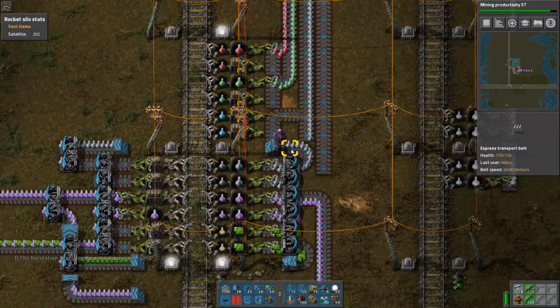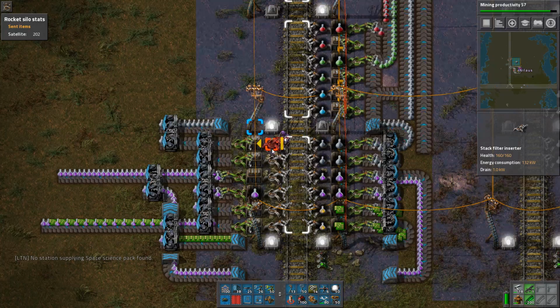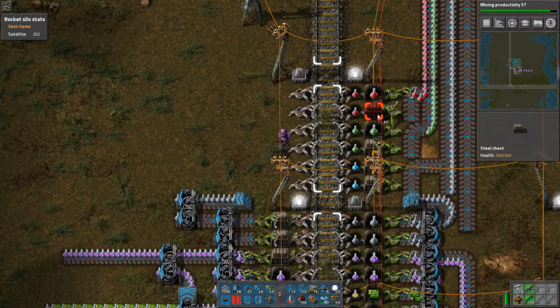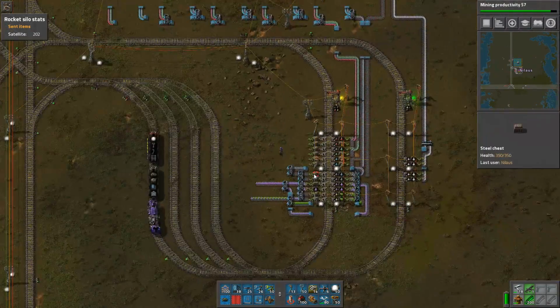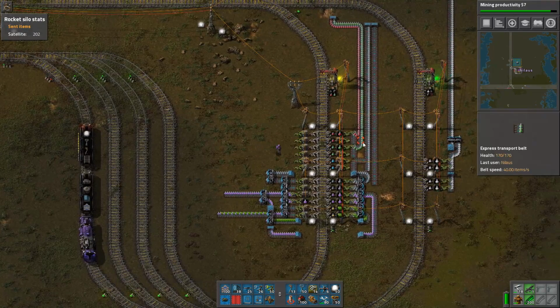I think it actually makes more sense. What? It makes more sense. I don't know. That's Space Science Pack. Oh, that's a great place to stand. Haha, just let me just stand on the tracks because why not? Should be able to get something in. Only that one is blocked. Fine. This one is doing okay.